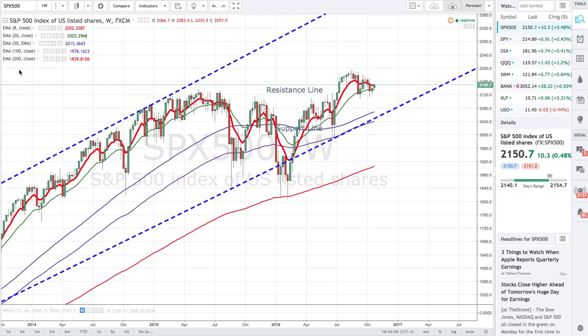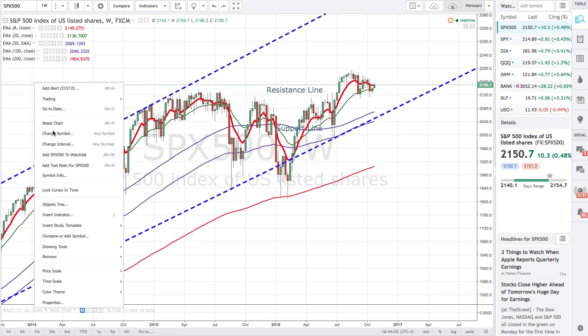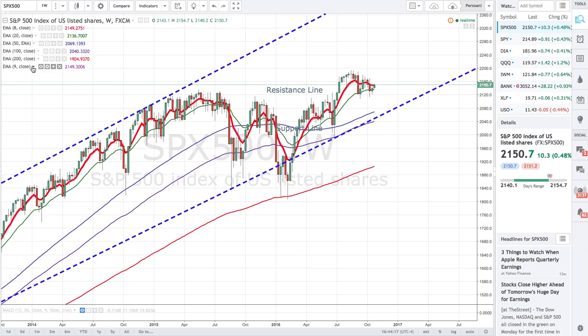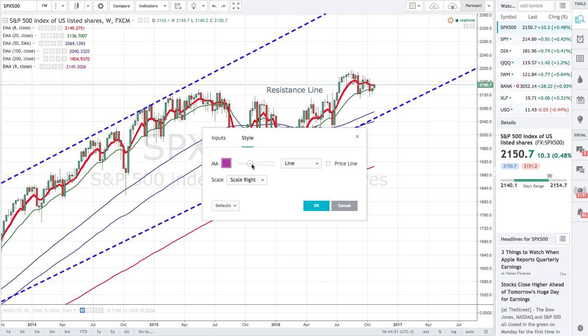Now, in order to get these customizations here using TradingView, the best way that I find is you just right-click anywhere here, and you're going to go to, where does it say, Insert Indicator. When you hit Insert Indicator, it will pop up a screen here, and then you can type in a search for moving average exponential. And when you click on that, it'll add an extra one in there for you. And when you click on this, let's see, if I go to the gear, you can set the line thickness for this. You can set the inputs.